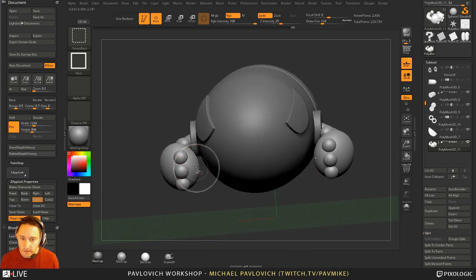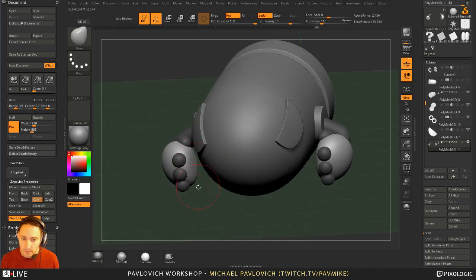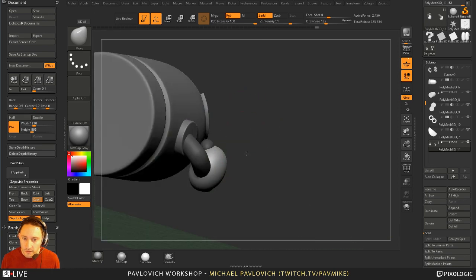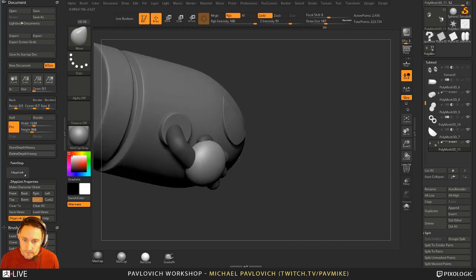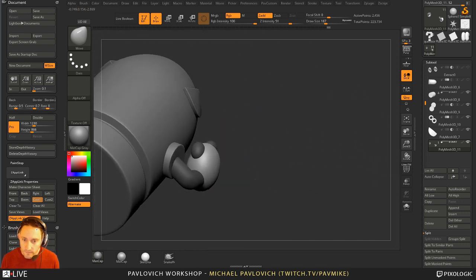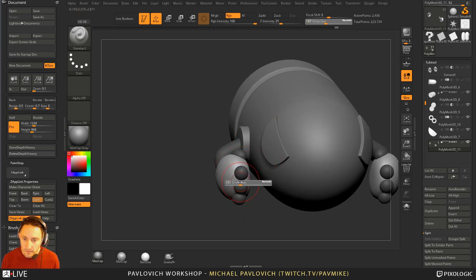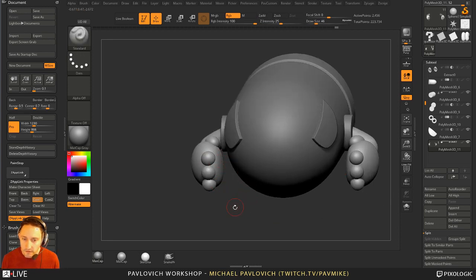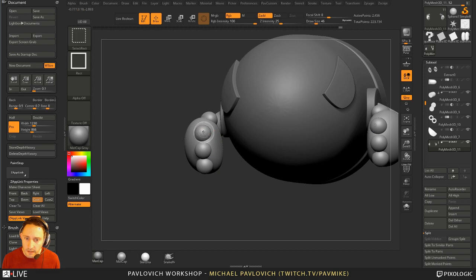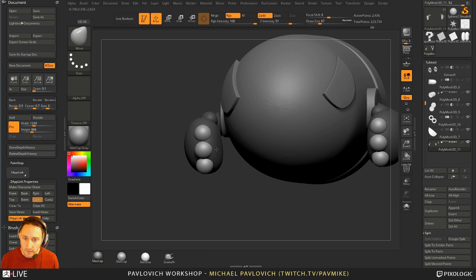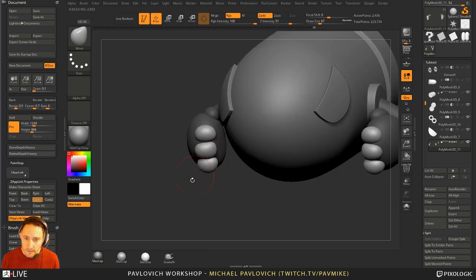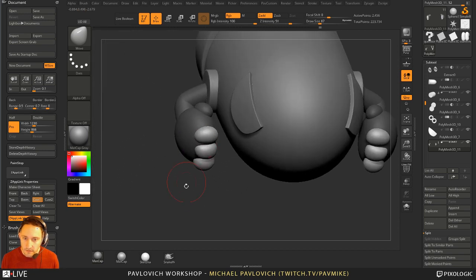If you want to go ahead and make modifications, you can just isolate little pieces of him. And you don't even need to do that. You could just do a move topological and change that. Let's turn off the floor here. Make whatever modifications you want. And even for these little knuckles here, you could try going, let's say let's grab this one, this one, this one, mask that and invert it, and now we can kind of pull these forward a little bit so it looks like he's got more fingers and not just little nubs, and we'll give him some knuckles too.